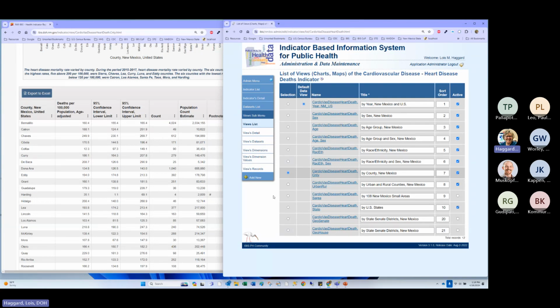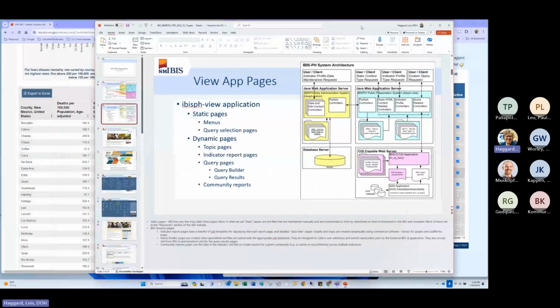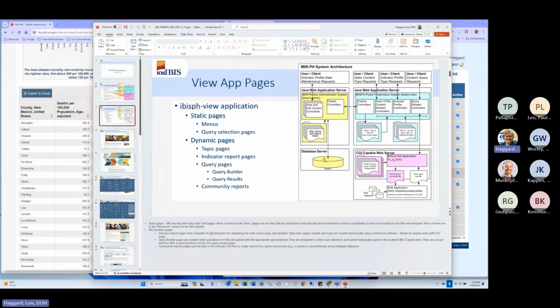And one of the things about IBIS that's pretty cool is that these data exist once the report data are published. So they go through that process. There's a publish controller in the Java part of the app.